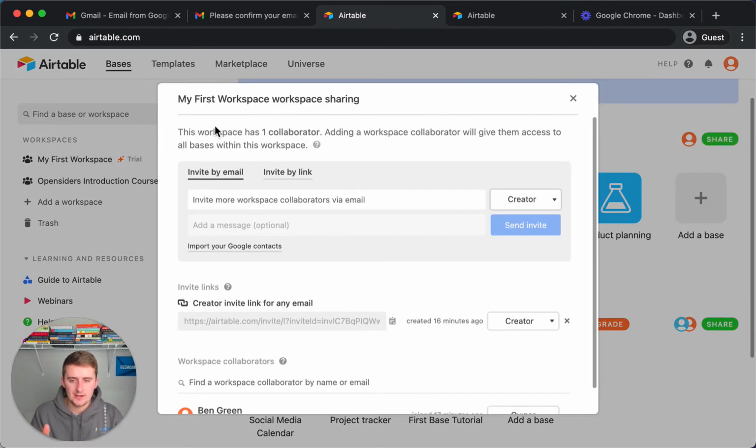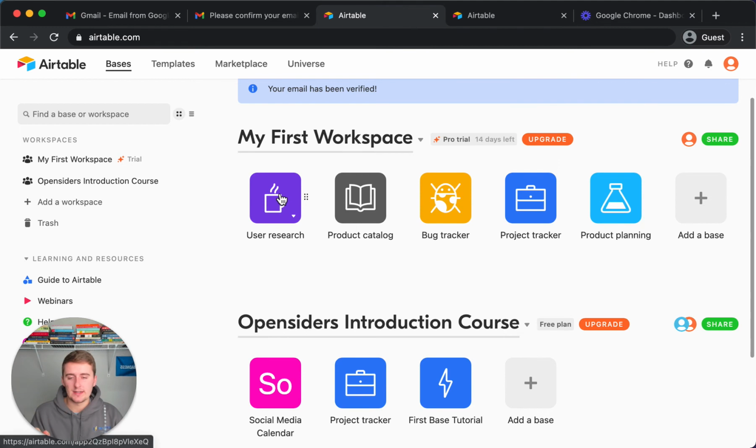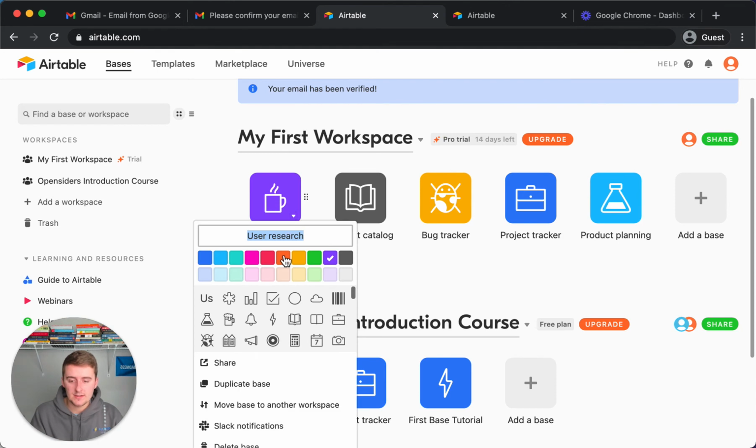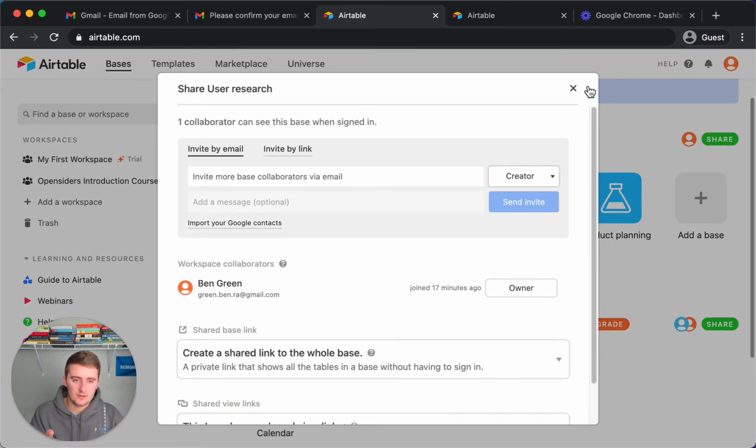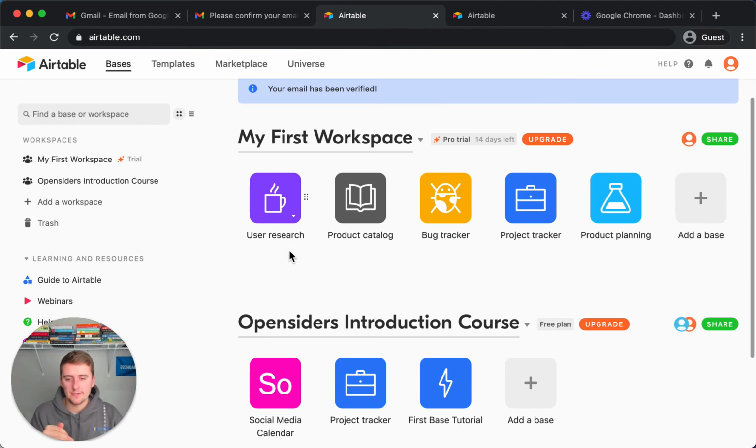and you can see that up here. If you click share, you can see adding a workspace collaborator will give them access to all bases within this workspace. So they did that for the admins, where everybody who's an admin gets to see all of the bases within the workspace, and then they just shared each base, so they only had three bases, one for each community: community one, community two, community three, for base one, base two, base three. And they would just share everybody in community one to base one, which you can do right here. You can share that with that link, and you can just send that to their emails. And then they shared everybody in community two to base two, as well as so on and so forth with base three. So that is the basics of the workspace versus the base.